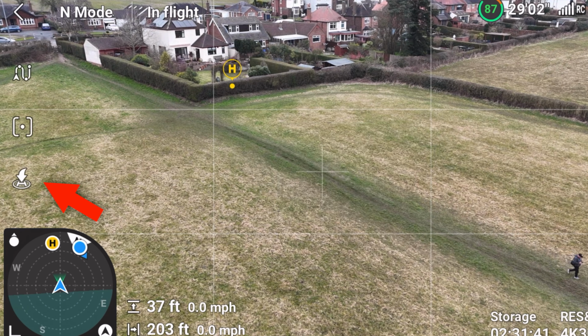So there we go, just a short video today to bring you that update. As you saw out in the field, the new feature, well, I'm going to call it a shortcut, because this feature has always been available, updating the home point. But what I do like is that you can do it from the main screen by tapping the return to home icon, and then that brings up the other option, whether you want to update the home point.